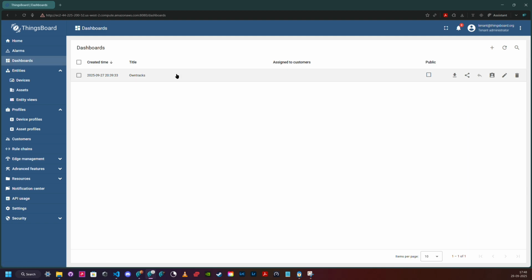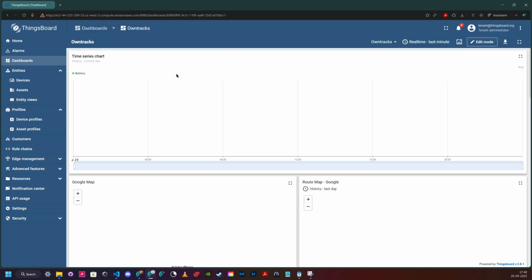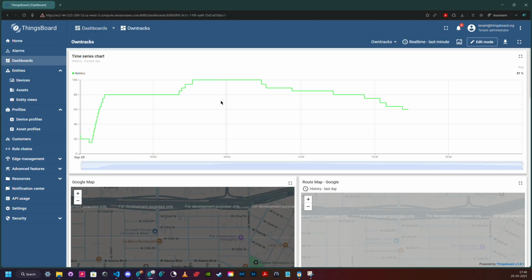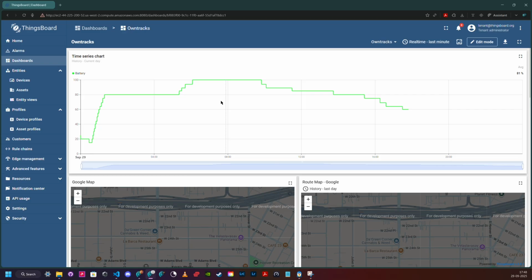We've also created a dashboard to see how the telemetry can be used. One of the ways, as you can see, is a time series chart of the battery power. It is similar to how the battery power is seen in your battery settings app. So I just attempted to make it like this.